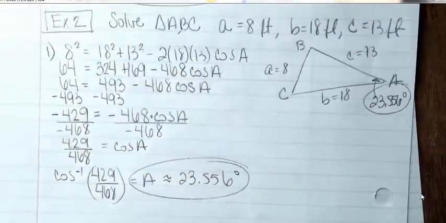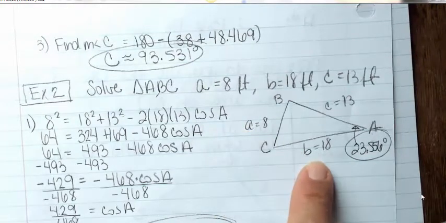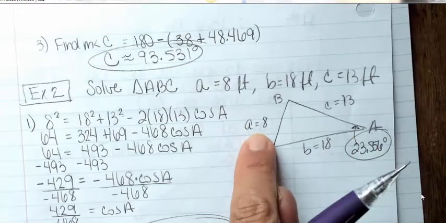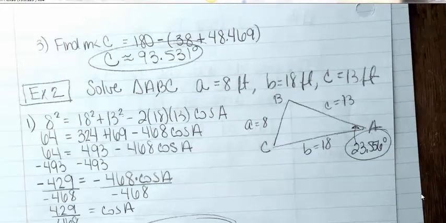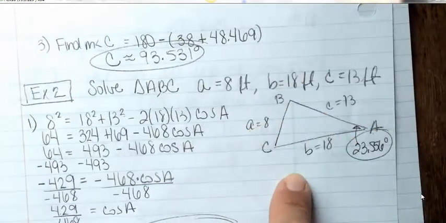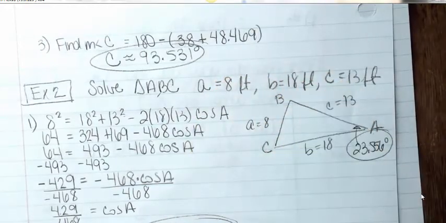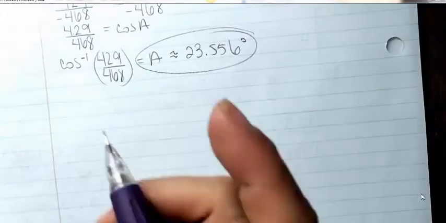It will, yeah. So I'm looking at this and I'm just thinking to myself, look, I got this side, and this angle is opposite that side. So now I can go over and use law of sines. I know it's one triangle because it was given to me as one triangle. I was given side, side, side. That defines a triangle.